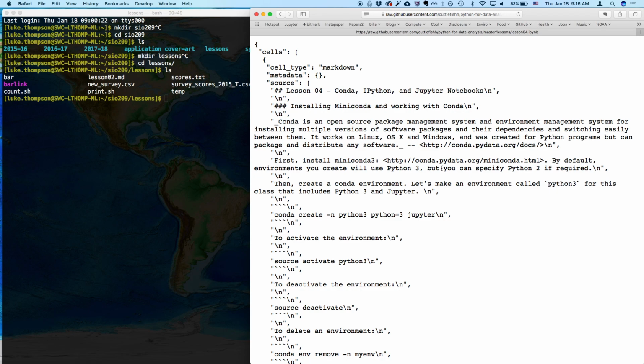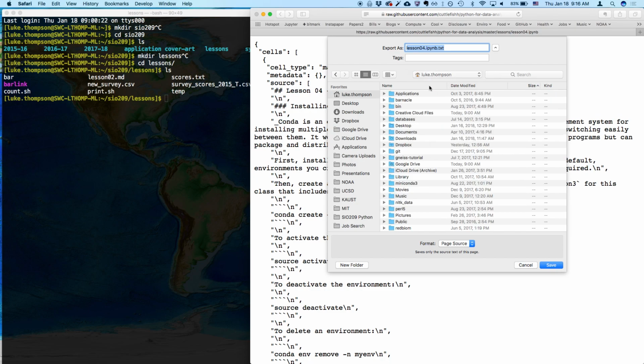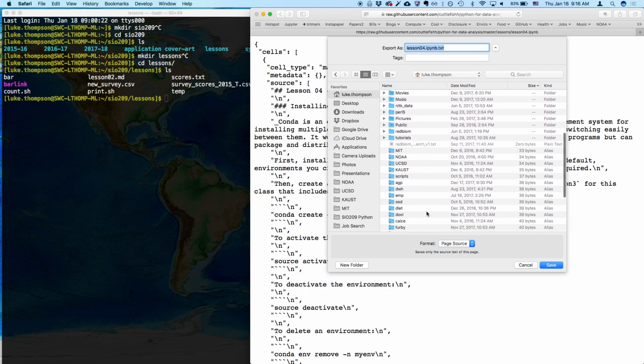The extension is .ipynb, IPython Notebook, but we can view it as a text file. And then you can go up here and say save as, and we'll save it under our home folder, which is this little house with your username next to it.